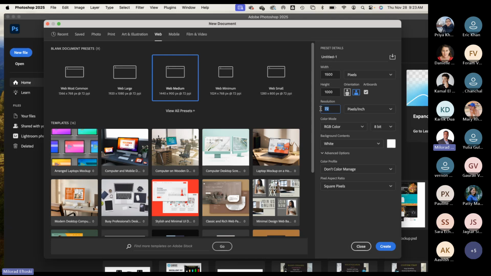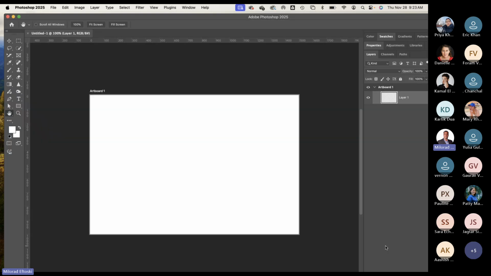Remember, we used more resolution when we printed the book covers and all the other extra stuff we did previously, movie posters and so on. For websites, always 72. And the color mode is RGB color because, again, we're not dealing with CMYK. So just remember those things. I wanted to reiterate that. Artboard stays on. Background color can change. You can even make it transparent if you wish. We hit the create button and there's our page.